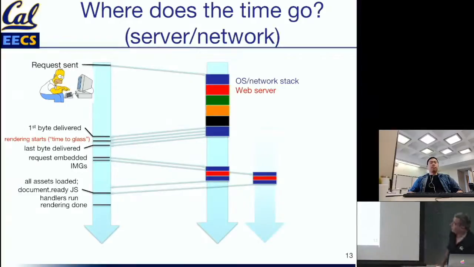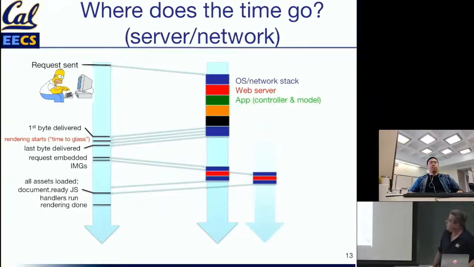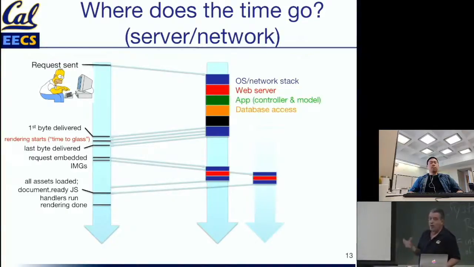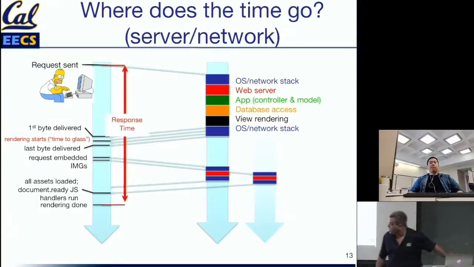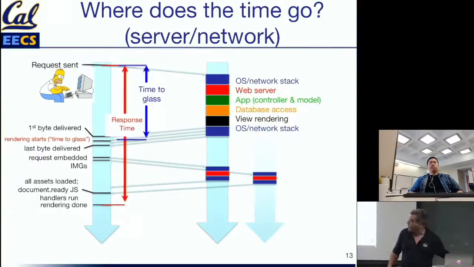When it gets to the server, it's got to be processed by some piece of hardware. It's got to be routed to an appropriate web server, which is connected to an app server for your app. So in our case, that all happens within Heroku somewhere. Then from our app, probably it's going to try to do something interesting with the database. So that's a component. Then it's got to render the views or whatever the response is. Maybe it's just a JSON object if this is an API. And finally, it has to go back out through the OSI network stack and start sending packets back to the user's web browser. The response time is when everything is done.